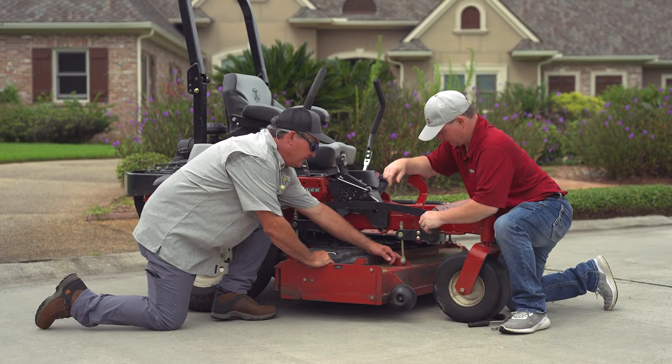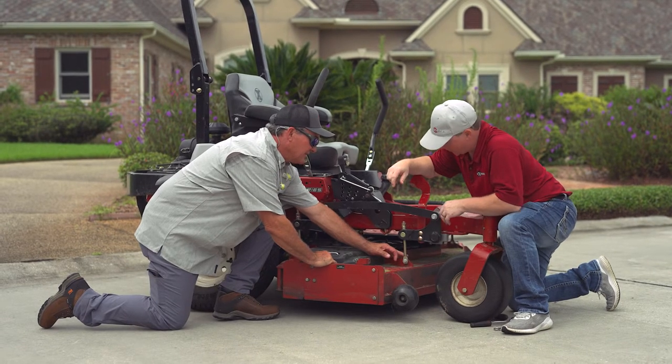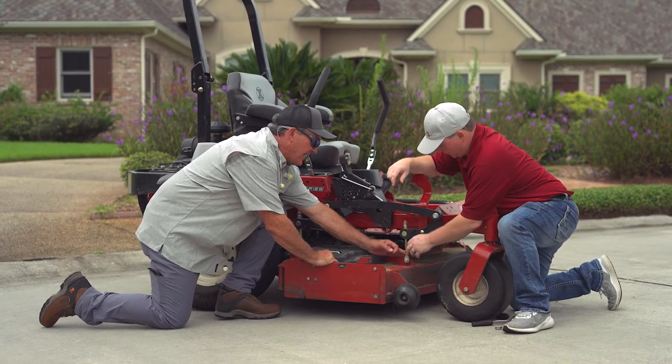Adjusting rake is nothing new. What the tricky part of it is, is you have to get on the ground, you have to have tools, you have to have a measurement device, you have to be able to see underneath the deck as you make those measurements. And it's just an adjustment with tools, check it, and then possibly making another adjustment to get it right.